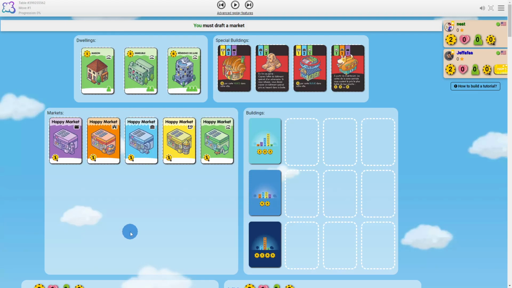This is a brief tutorial for the game Happy City as played on Board Game Arena. Happy City is a tableau building game where you are trying to create a set of 10 cards and get the most happiness. Happiness is determined by the number of inhabitants, which are this little green icon here, multiplied by the number of hearts that you have in your city, which will be found in various building cards.